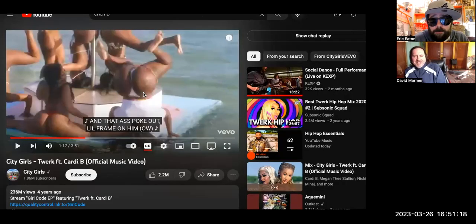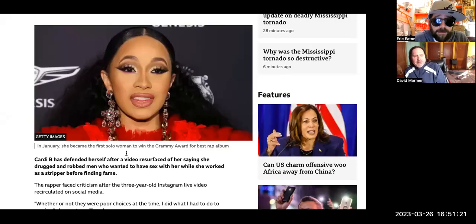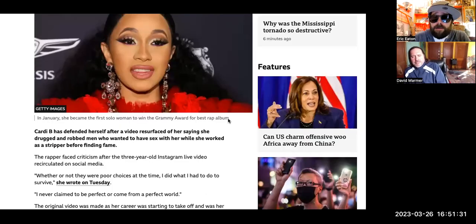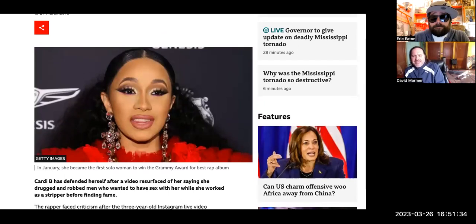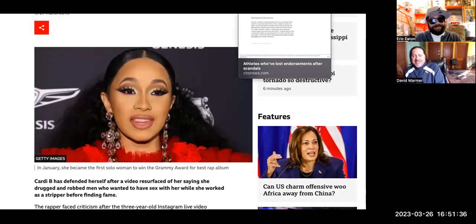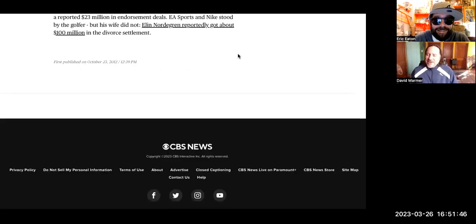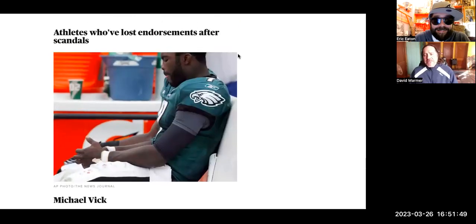And we know what Cardi B does. She had to speak right here on defending herself after she admitted to drugging and robbing men after they wanted to have sex with her, doing prostitution at a strip club. I mean, don't we all have a skeleton in our closet? Don't we? Yeah, the skeleton of a man. Happy ain't mad meal at her. I mean, you're talking about guys that wanted to get all down with that at the strip club, and they were not going to be nice to her, and so she got him. She stung back.